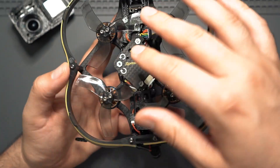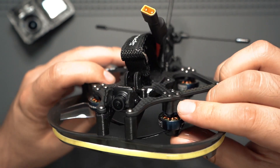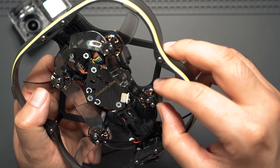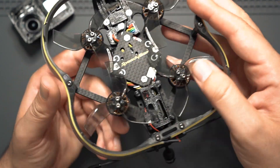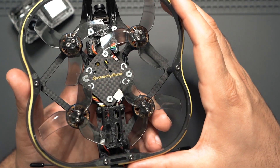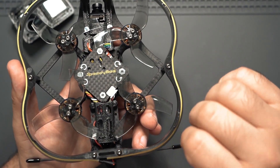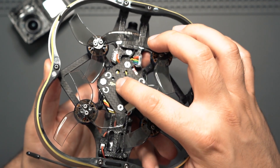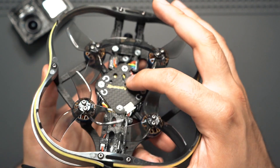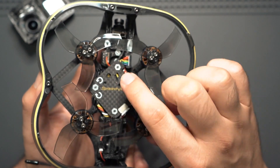Let's flip this over and look at the undercarriage. You can see that the props are overlapping — they've put a spacer underneath motors 1 and 4 so those motors sit about 10 millimeters lower than motors 2 and 3. That spacer allows the props to overlap without hitting each other — that's how Speedy B made a 2-inch drone with 2.5-inch props. Pretty clever, though I am curious how it'll affect flight. There's also a nice carbon fiber plate that protects the flight controller from dirt kicked up by the props. This cover has a diagram showing which way props should spin, cutouts for the boot button, LEDs, and ports, and a cutout for the Bluetooth module — which is important since carbon fiber would otherwise interfere with the signal.